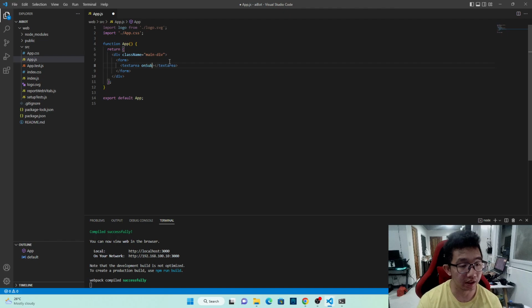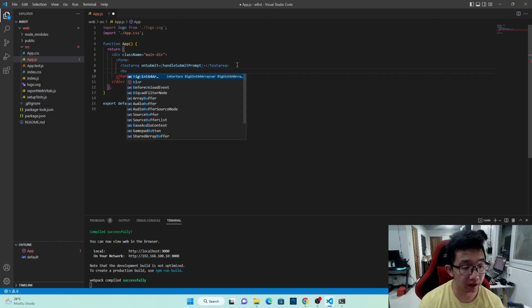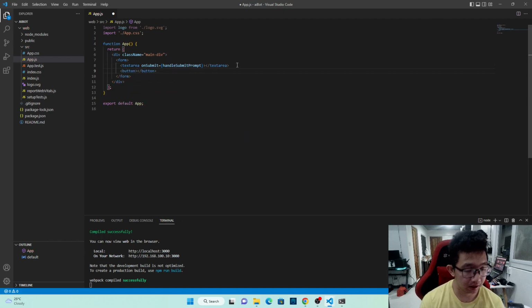We're just going to say onSubmit handleSubmit, and we're going to write a function called handleSubmit, which is going to send what we submit as the prompt, and then we're going to need a button that says submit here, and then type equals submit.